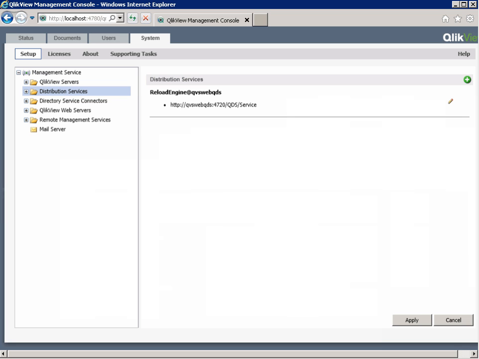So, what is a communication interface, and where can I find them? It is a unique URL pointing to a unique service. The URLs are located under the System Setup tab by clicking on each service type's node folder. Now, to test the communication interface, make sure that you are logged in as the service account that's running the service to get the correct credentials passed to the service.